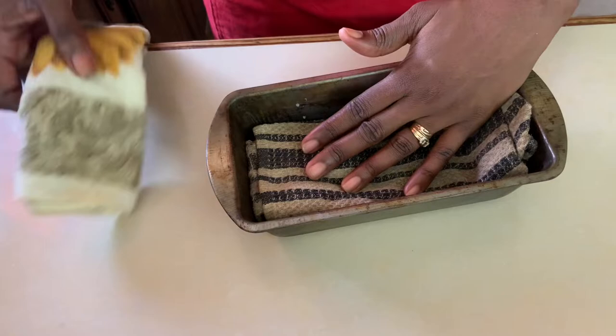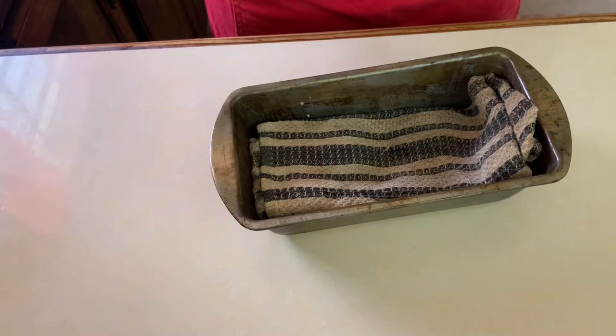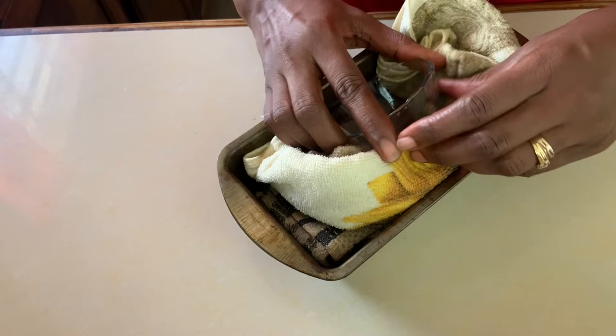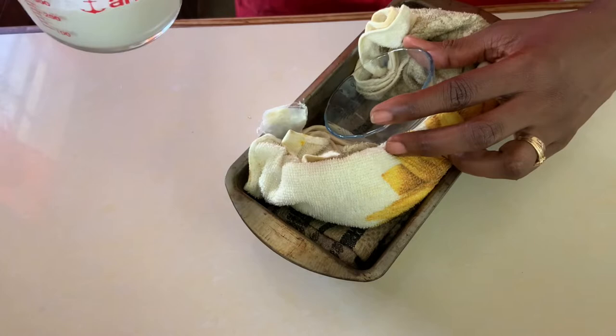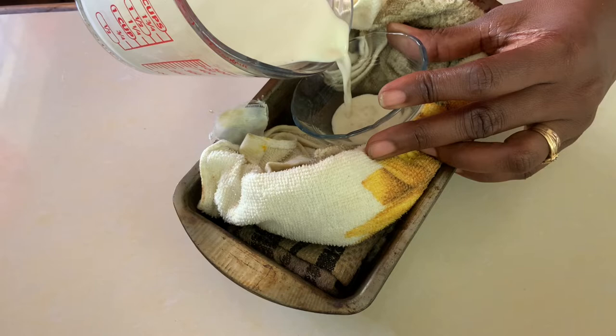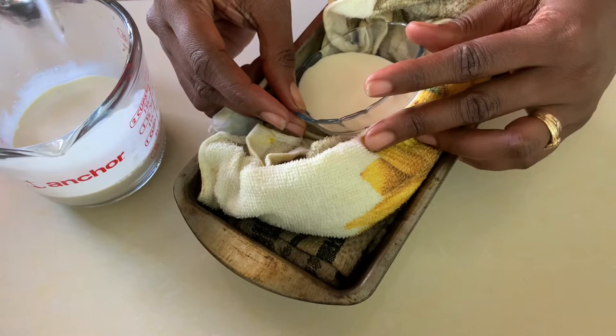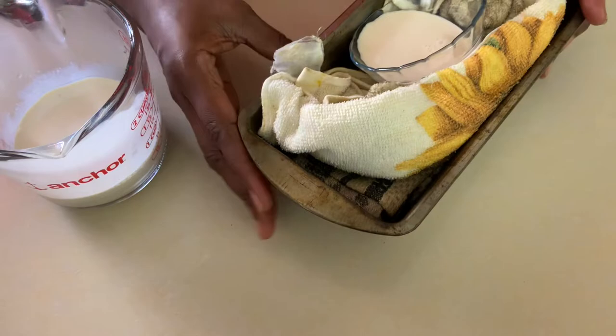And while it's cooling, we're going to prepare our presentation. I'm going to use a pan and put some towels on the inside because I want to put my glass perched on the side like this. We're going to add the milk mixture to the glass — we're going to pour it gently. Remember, aesthetics is everything; you eat with the eye first. And when it just gets to the very edge, we're going to stop. Now we're going to freeze it for about two hours.